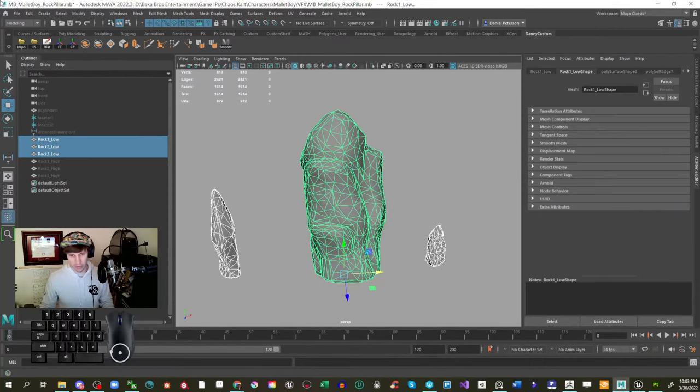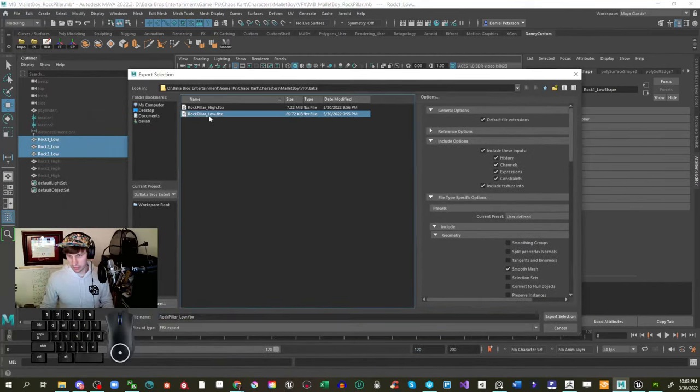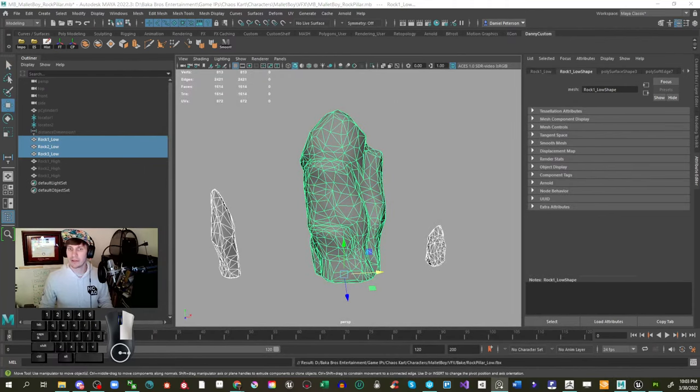I'm gonna bring this back in real quick while I'm figuring out the Gumroad thing. So I'm gonna re-export it now that I've done that. Let's see my low. Man, I'm jamming on this music right now. It's feel good music for sure.